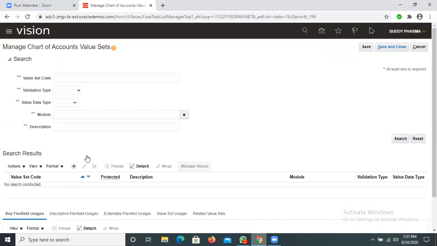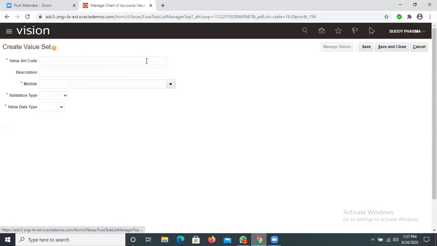Now we need to tell them about the future segment. In case the business wants to expand in future, you have to define one future segment for your future use.